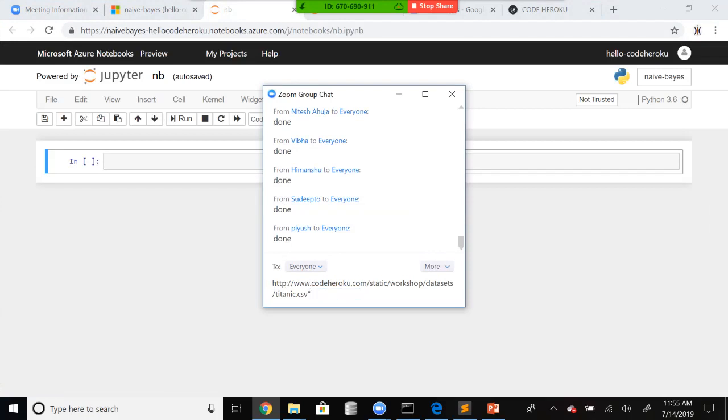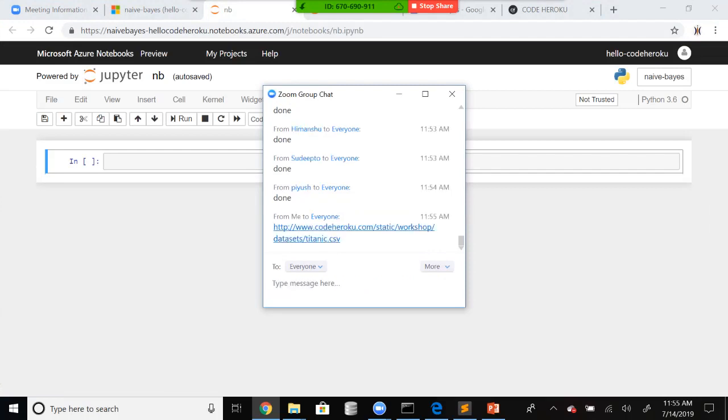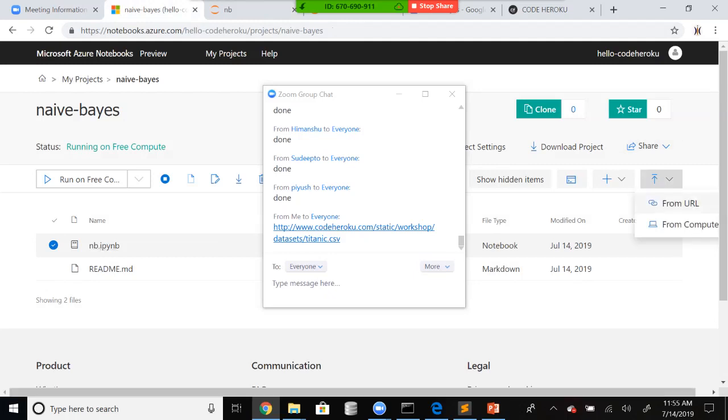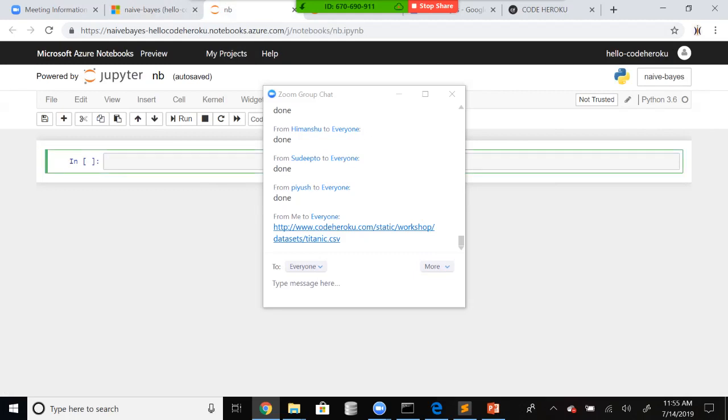All right, so here's where your dataset file is located. I want you to download this dataset inside your Jupyter notebook. You have already done this yesterday using the shell command curl, right? So you could send a curl request to this CSV file and download it in your cell. A non-programmatic way would be to download this on your computer, then go over here to project, say upload, and upload from computer. You could do that as well. But if you want to do it in the Jupyter cell itself, you could do it over here as well. Okay, so go ahead and do it.